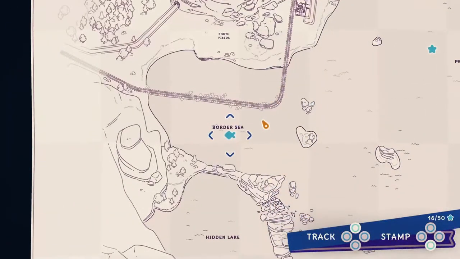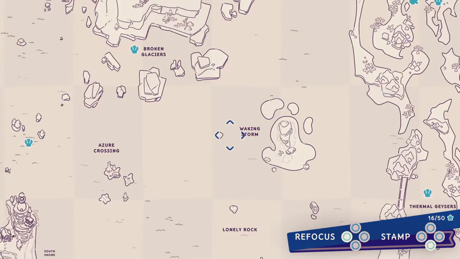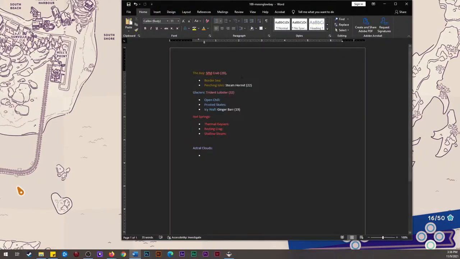So we are out. Need to go back to Perching Island. And yeah, we only have, what, two actual fish to catch. The Steaming Hermit, I believe. Wait a minute. Steaming Hermit. Is that a fish or is that a... What number are you? 22. Between the chomp shrimp and the fairy shrimp.